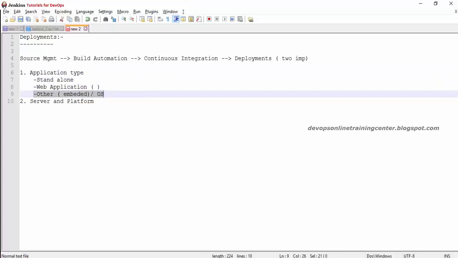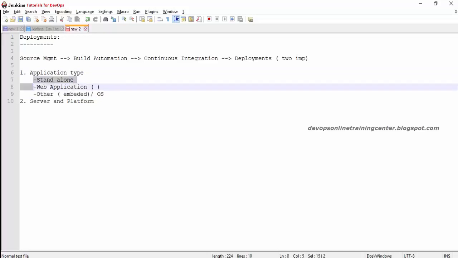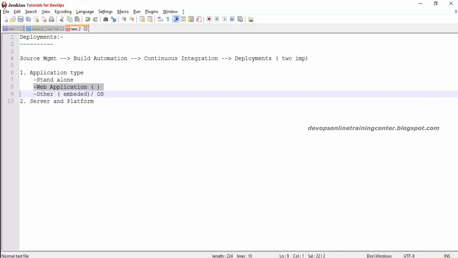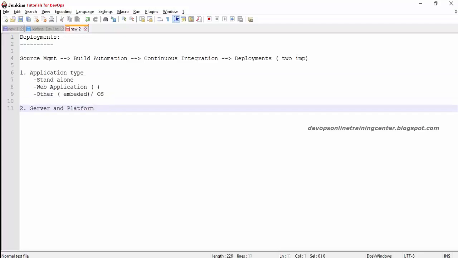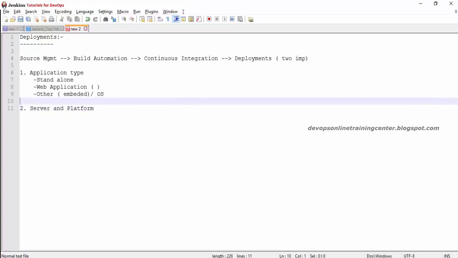Most of the time you will be working with standalone or web, and mostly web applications. My full concentration is on the web application side, because continuous deployment, delivery, and integration we mostly do with web applications.